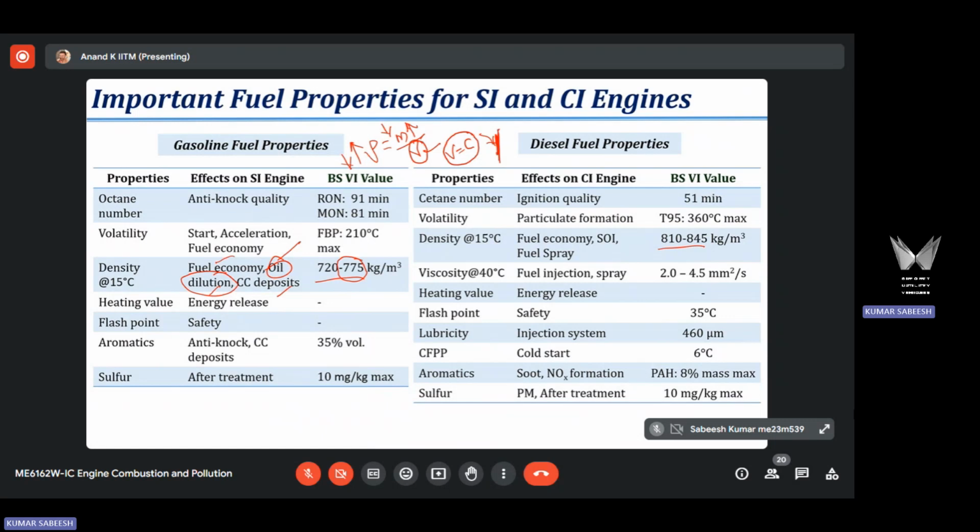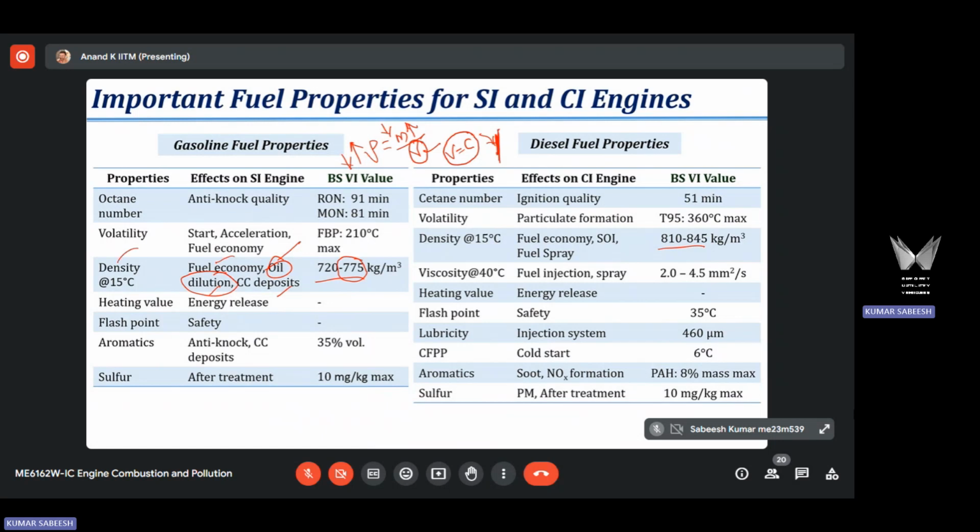That is what you want for a lubricating oil because it has to prevent the metal to metal contact by forming a film and thereby reducing the wear rate. Okay, friction and wear rate need to be reduced. This will directly affect the durability of the components, isn't it? So that is the reason why we have a separate lubrication system.